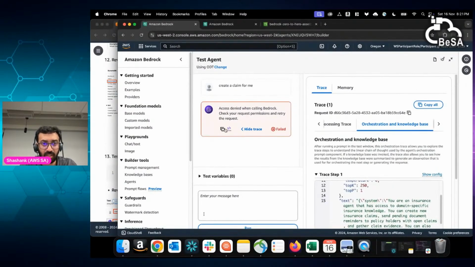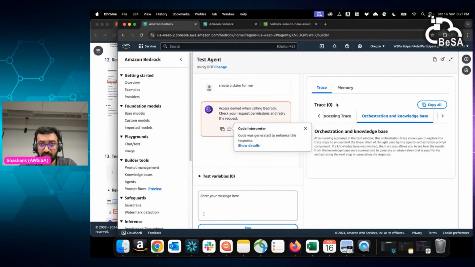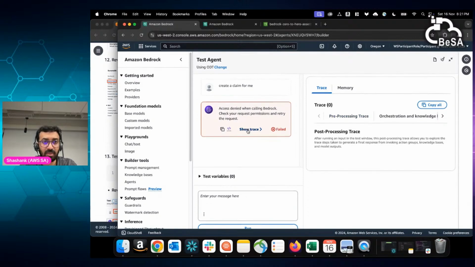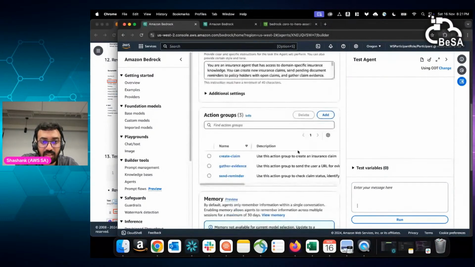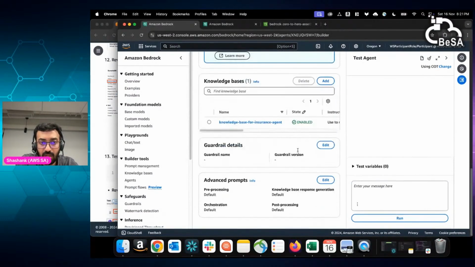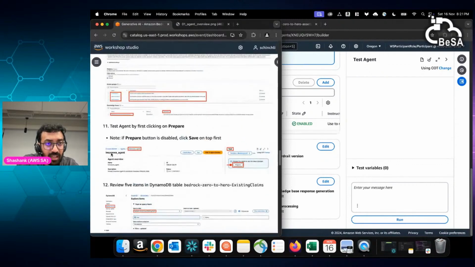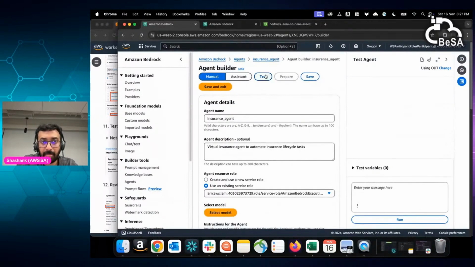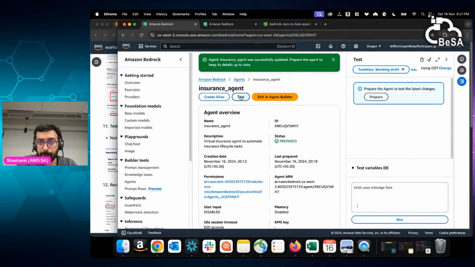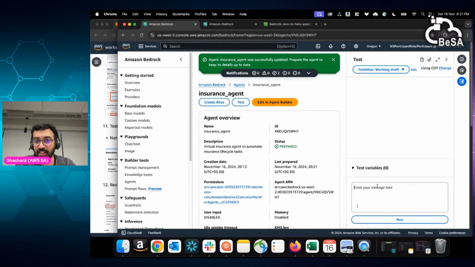I'm quite not sure why it is throwing that error. Show details, processing trace. No, not at all. Okay, there's nothing. Pre-processing we have disabled. That's fine. A quick refresh, and if it doesn't work, I'll bring my backup one handy. Let's not worry about it. Knowledge base is there. Have I missed something? Create a claim, prepare, we have done. Quite not sure why it is not reflecting. The last try. It's perfectly fine when you do it live. I think it's going to throw the same thing.